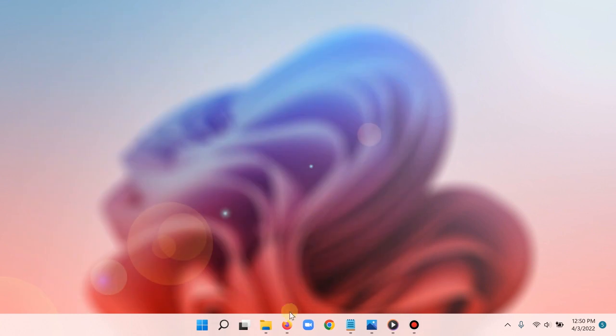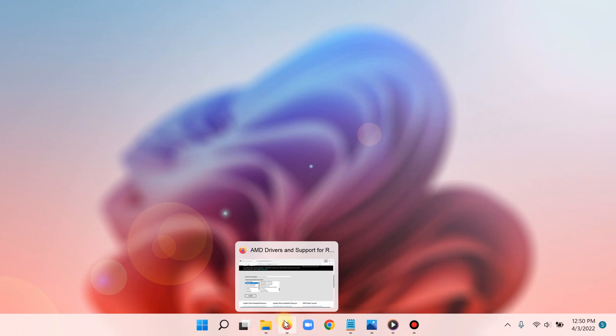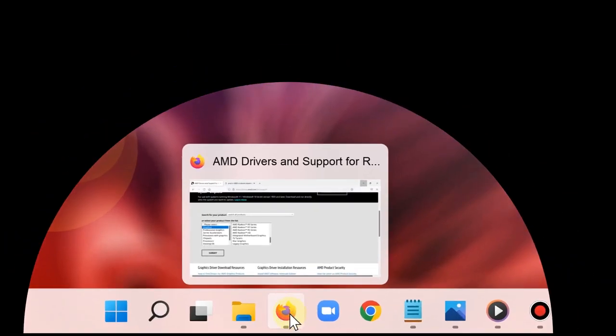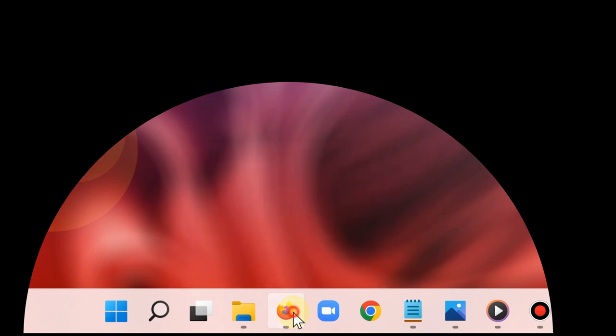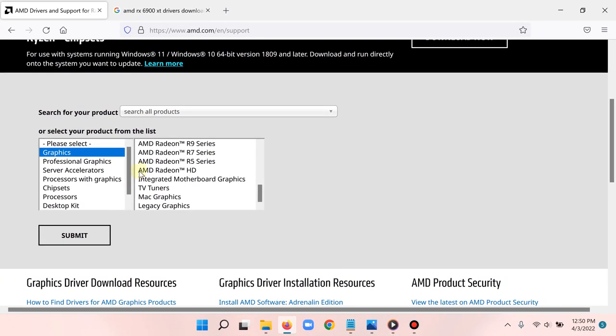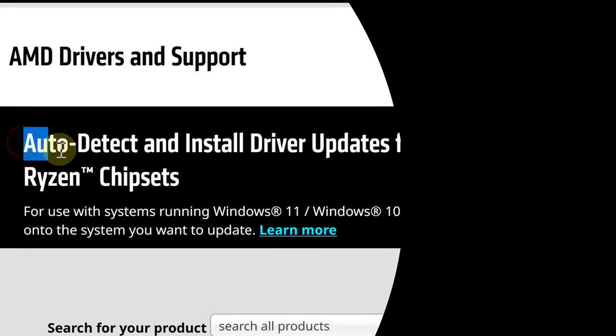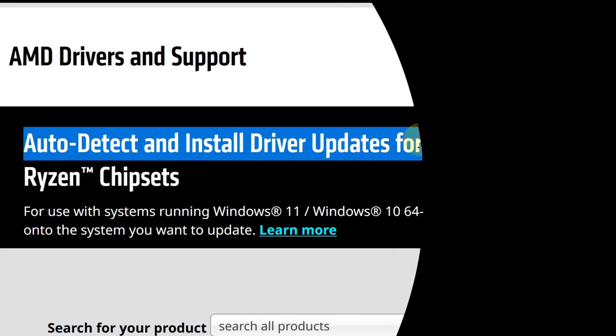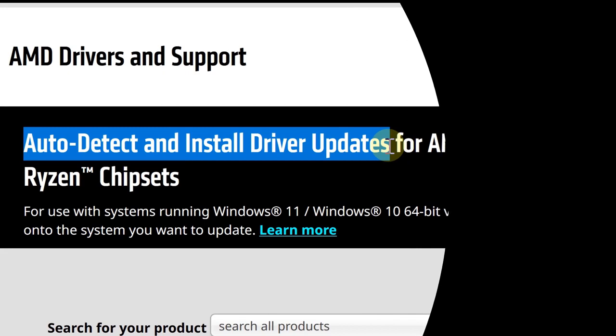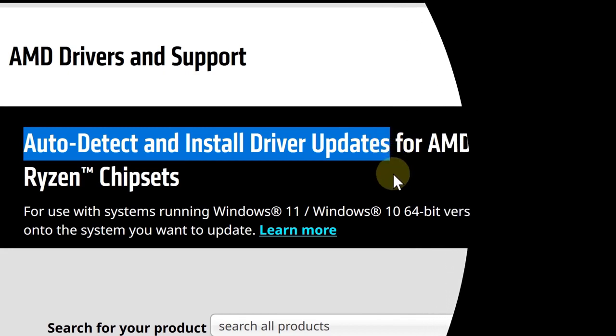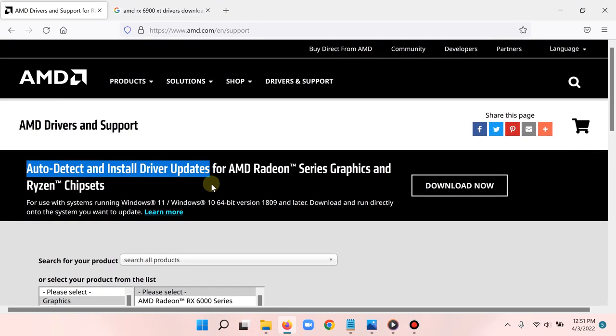Yeah, cut out the middleman. Why not get the drivers directly from AMD, the manufacturer itself? Very simple, simply go to AMD's driver download page, which is in the video description. And right away, once you get to the page, you will see an option to get the auto detect tool. This will basically 1. Scan your PC, and 2. Determine which drivers are best for your GPU. So yeah, amazing. This basically does all of the work for you.